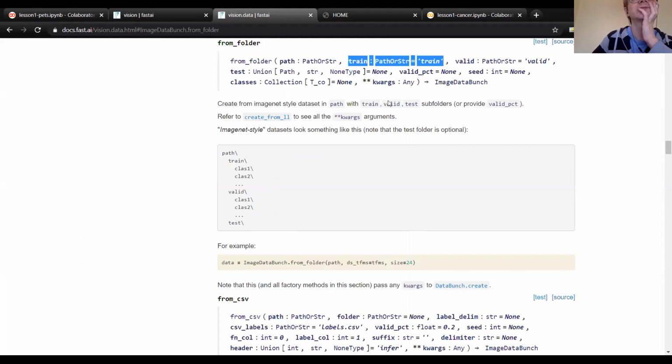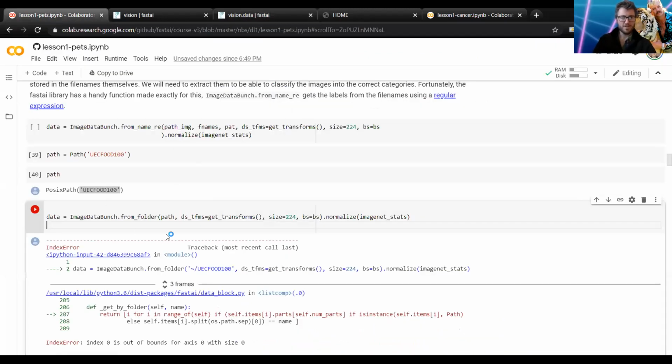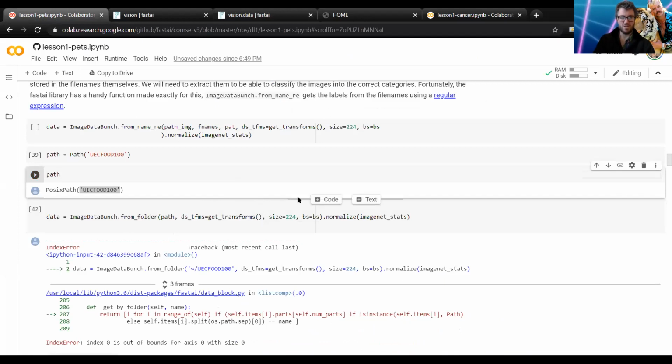Oh, I see. Yeah, maybe that's it. It's trying to do more than read it. It's expecting that structure underneath. Or the other option is we could just make a structure like that. Should we just make the structure and create a train folder? Yeah.